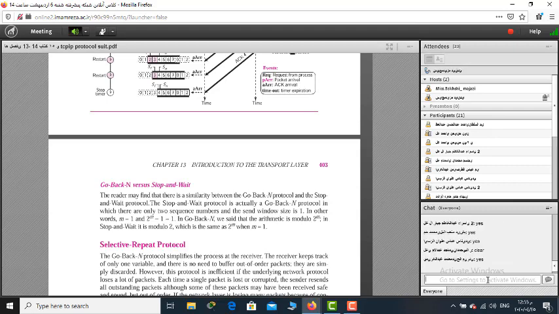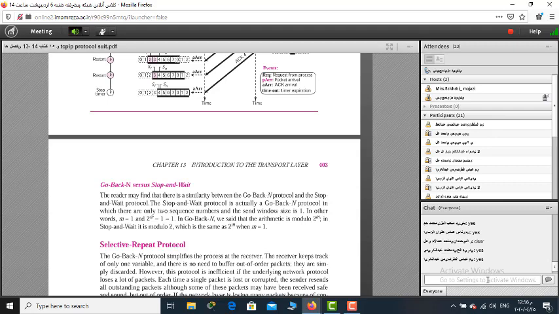In fact, we studied stop and wait and go back N, and of course we can compare stop and wait with go back N. Stop and wait is a special case of go back N when m is 1, where we just have a window of size 1.